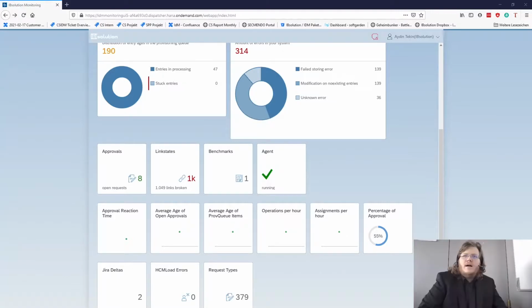Okay, let's start. What I will show you in the next few minutes is how the monitoring tool behaves, how it looks, and what you can do with it. I'll do that by using our IP Solution demo system for SAP IdM use cases. Before we begin, there is a little bit of theory that I want to give you first.